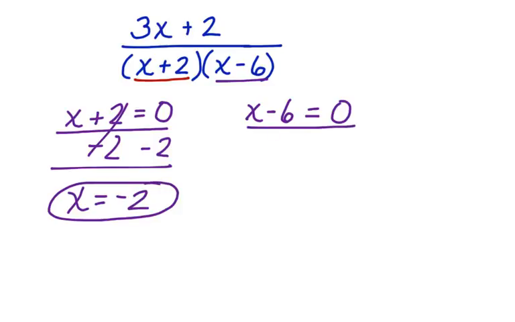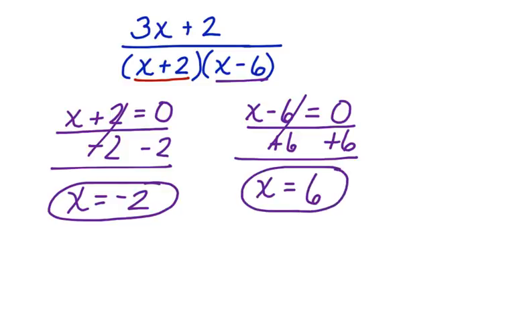Now, in this equation, we're going to add 6 to both sides. These cancel. And I have x is equal to positive 6. So, I can say that the excluded values for this rational expression is negative 2 and positive 6. There are two excluded values, negative 2 and positive 6.